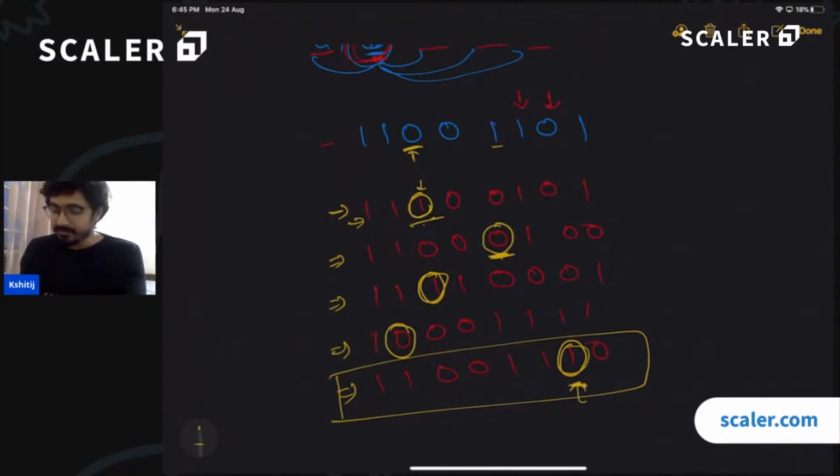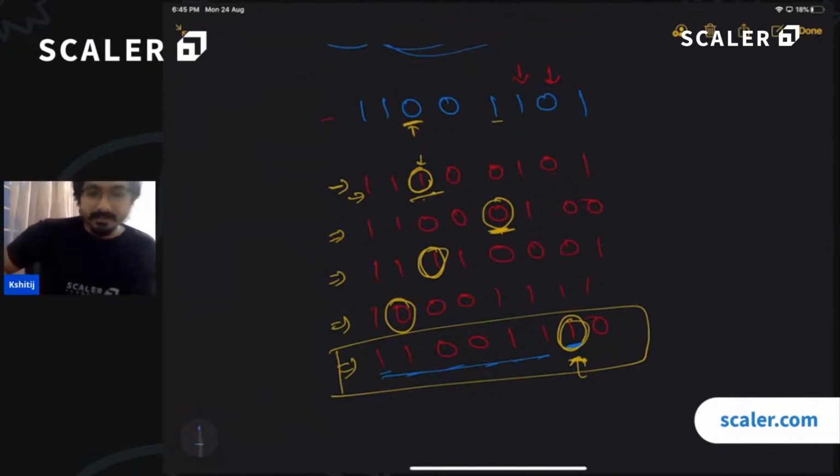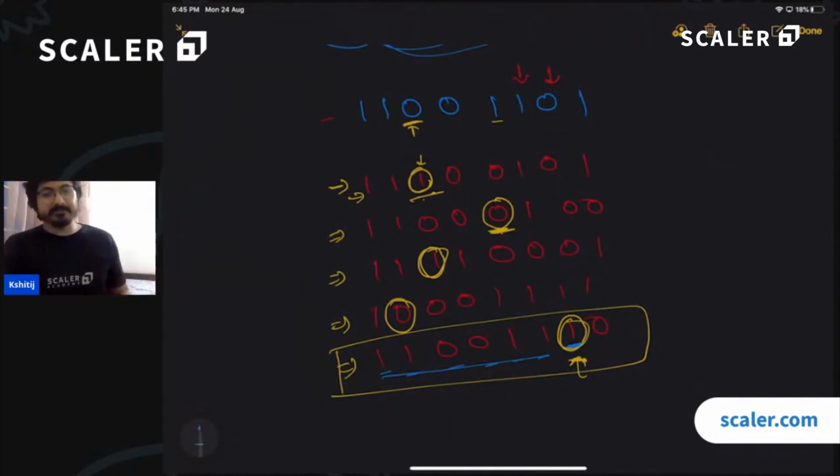If you take XOR with this number, all these bits in the result are going to be 0 because all of them are exactly the same as the original number. This is the first bit which is different. That is why this is going to give you a set bit. Okay, so this is the idea behind this approach, right? You have to make sure that you are taking the XOR of a number with that number which has got the first different bit as far right as possible.